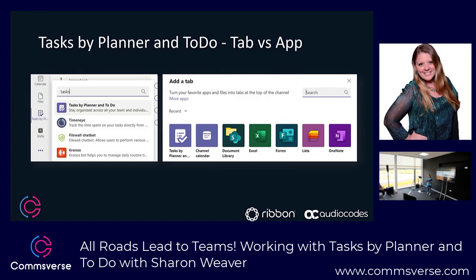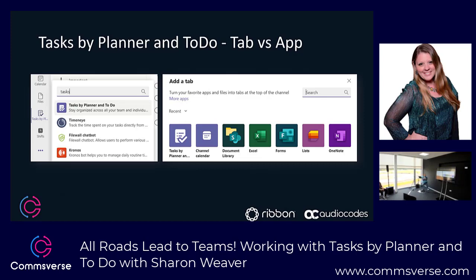I'm going to give you a tip today. I don't know if you guys know this or not, but when you do it, this is going to pop up right here on the left-hand side. And if you right-click, you can now pin that to your taskbar in Teams. I like pinning things because then I don't have to go look for them again. So type in tasks, click on this, it'll pop up, add it over here to the left bar, right-click on that, and then pin it to your sidebar. And what will end up happening is you'll be able to see everything in one place.